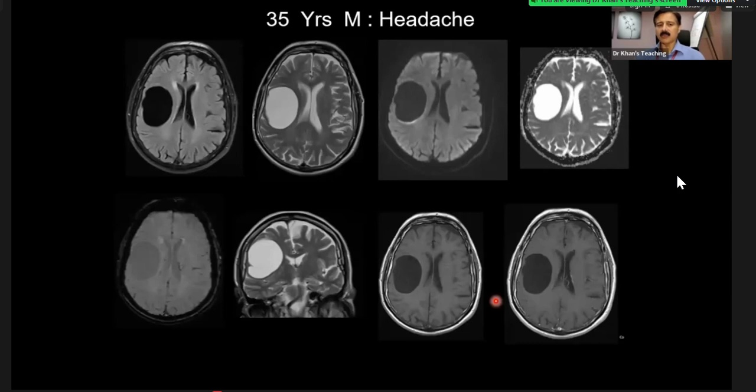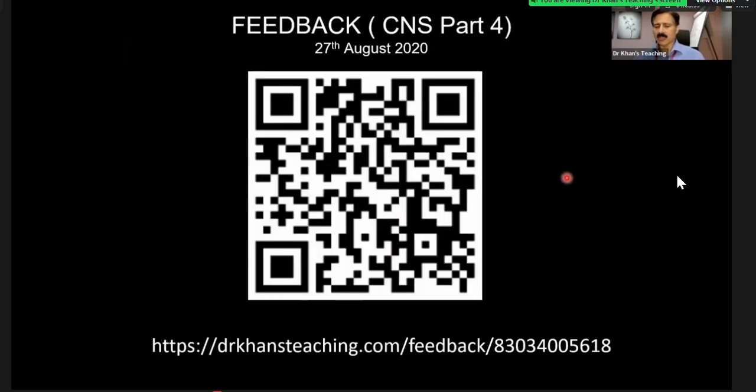In this hydatid, one of the features which is very impressive is that there is no edema and there will be no enhancement. Please do not go with this idea that all hydatid will not enhance, but there are types of hydatid which do not enhance. So this is one of the features because you can differentiate it. There will be other types of hydatid in which there will be enhancement and you will be less confident. So this was hydatid. Okay, thank you very much.